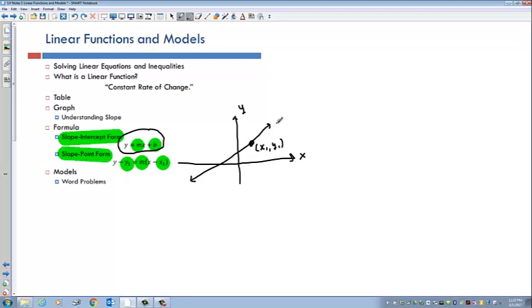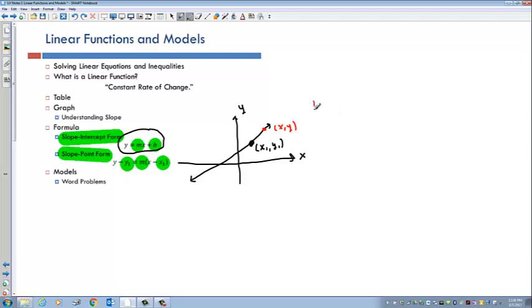And I'm going to take some other point on this line, and I'm going to call it x y. And I know there's a relationship between these points. Because they fall on this line, I know that they have the same slope. So if you calculate the slope using these 2 points, you're always going to get out the same number.